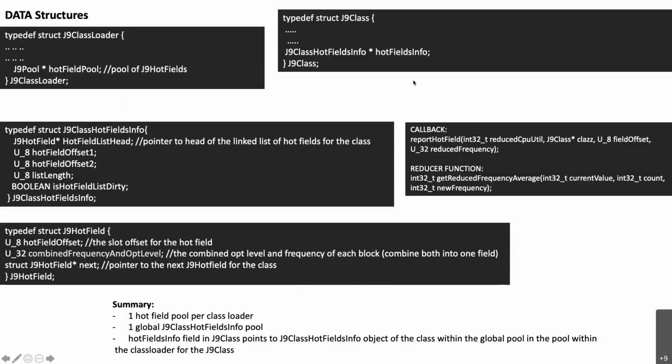As of now, the hot field list length is capped at 10, but there's also a threshold during the hot marking pass: a certain block frequency has to be met in order for that field information to be stored, to avoid having excessive amounts of hot fields.